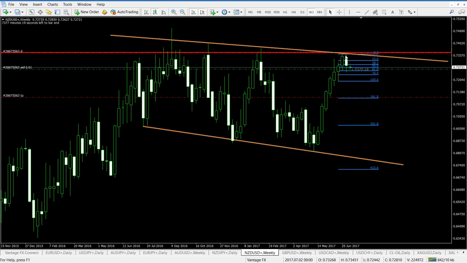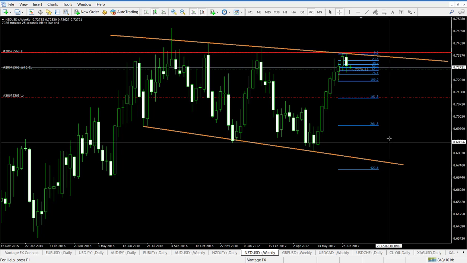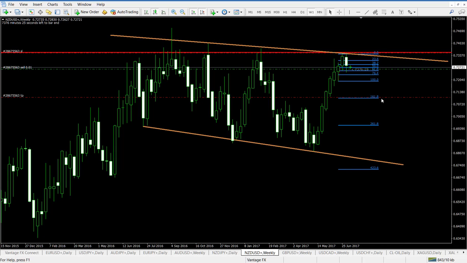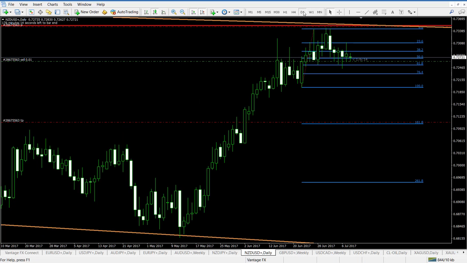So we expect that this is gonna hold because this is the top of the channel and it's gonna go back. That's why I put a sell position here downward, and I'm gonna ride this position almost probably 80% of the move down here up to 261. So I put my first target at 161.8 Fibonacci, and I drew my Fibonacci, as I said, normally at the last high and the last low of the market. So this was the last low and that was the last high up there. So I drew this Fibonacci and then I put my target normally on 161.8.